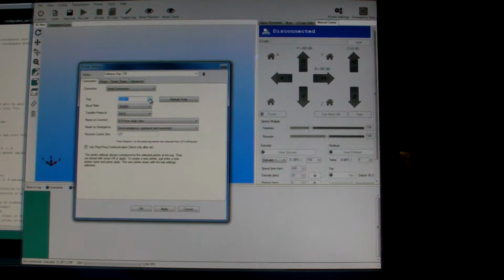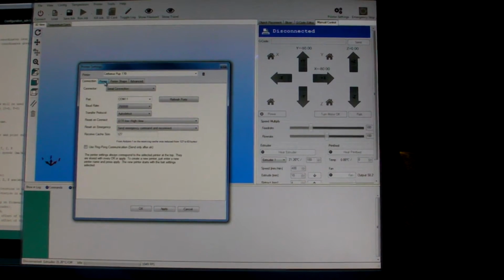and this particular printer connects to the USB through COM11, but you can refresh the ports here and pick whatever COM port is not COM1. It should give you COM3, 4, 5, whatever it shows, just pick that one. And then you can auto-detect your transfer protocol, but Marlin always uses ASCII protocol. And if you were to use Repetier firmware, you could use Repetier protocol, which is a binary protocol. At this point, we're just going to leave everything else the way it is.